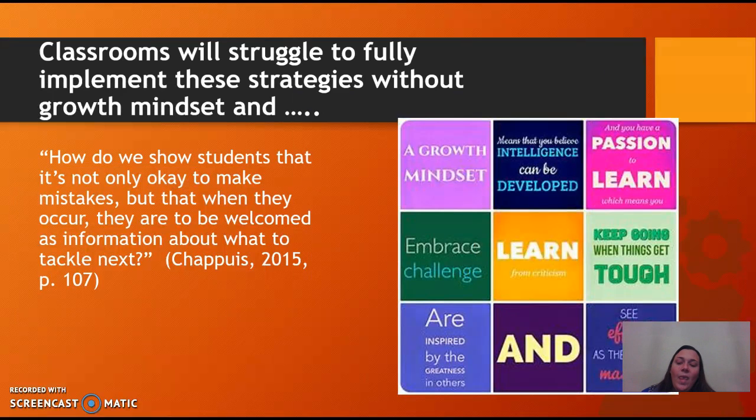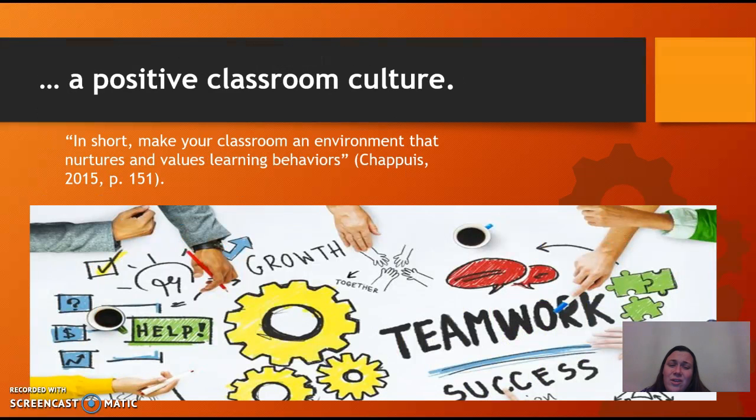To conclude the presentation, there are 2 things that your classroom needs to have in order to really implement these strategies with ease and with confidence, and for our students to be able to really use them effectively. Growth mindset is one, so understanding that mistakes are okay. And then also classroom culture. When we talk about kids giving feedback and whatnot, we want kids to feel comfortable making mistakes and comfortable talking to each other.